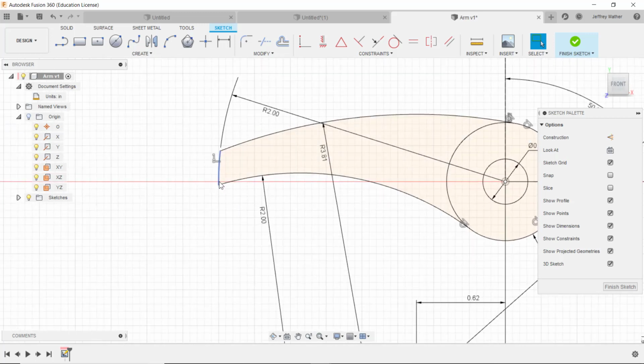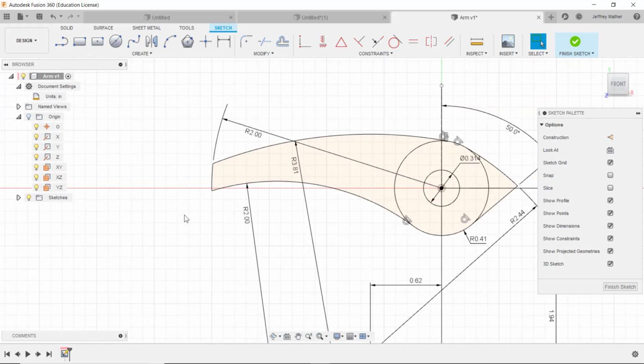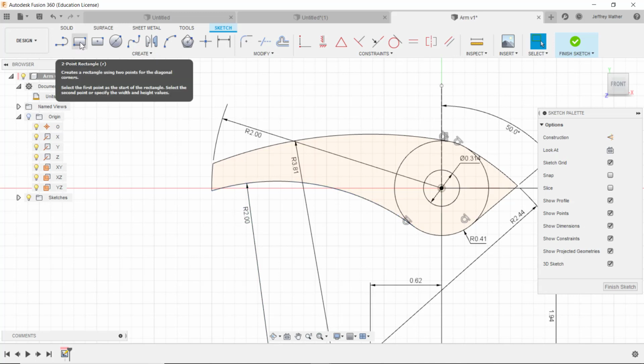Okay, again, there's a small fillet here and a small fillet here, but we could ignore those two small fillets for now. Now, I've got a cylinder, and this was what brought the question up. I have a cylinder, a pin, that goes in here at a 10-degree angle. I'm going to do that as a rectangle.